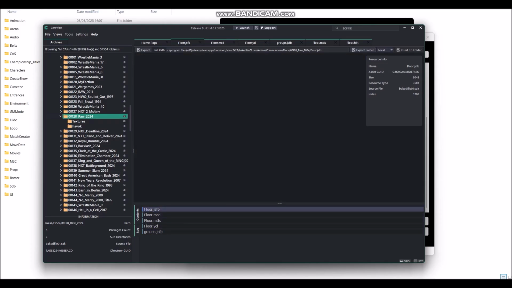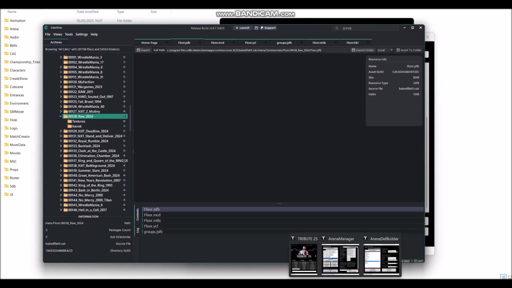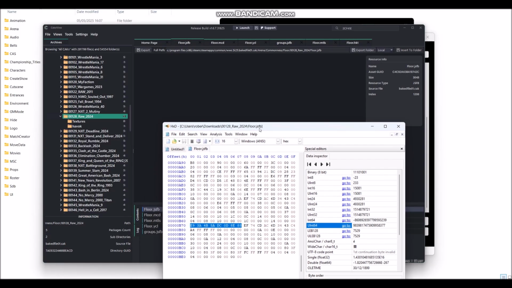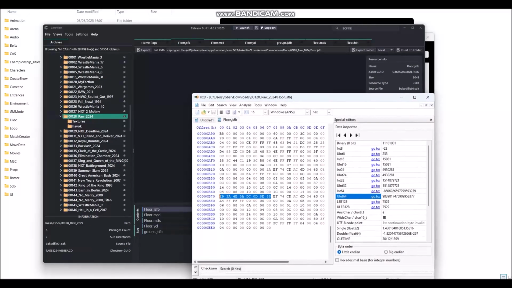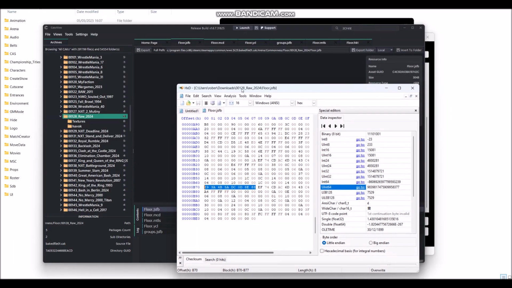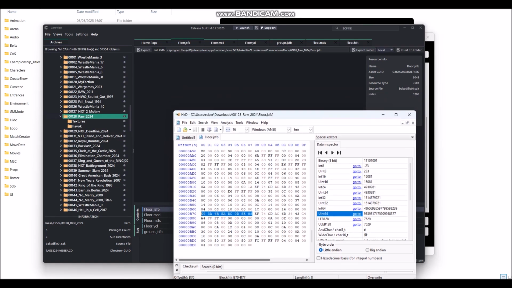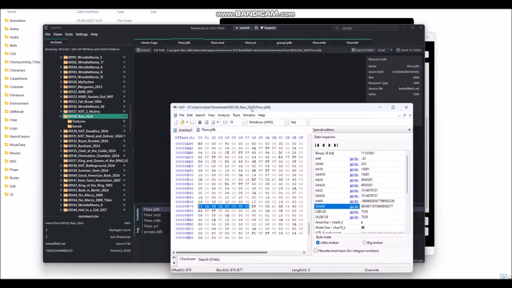Then I would have to update the hash in arena def to point to the new duplicated folder's version of the floor.jsfb, and then I would have to open up the floor.jsfb and edit the hashes for the model files, MCD, mtls, to point to the new versions of them in my duplicate folder. I realize that might sound quite complicated if you're not used to this kind of stuff. I'm trying to explain it as simply as I can, but I'll leave the video here for now.